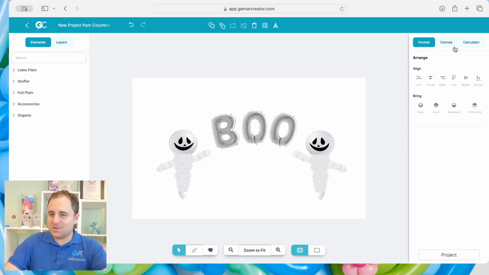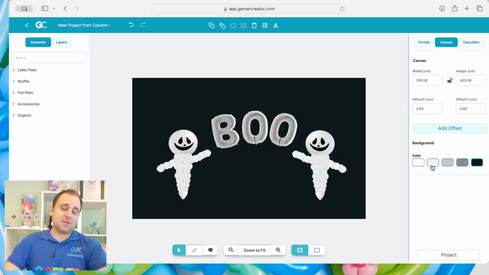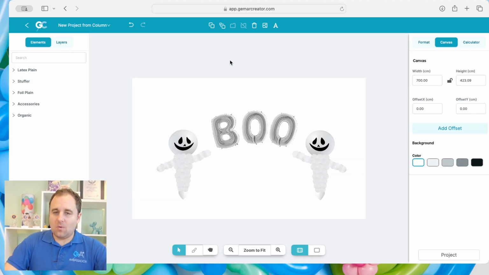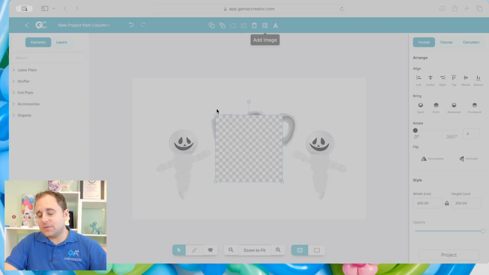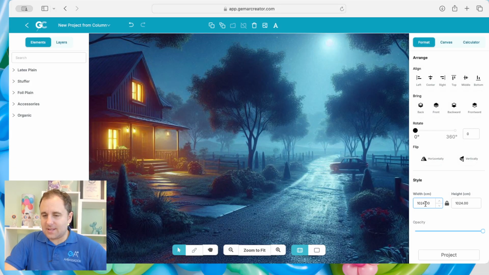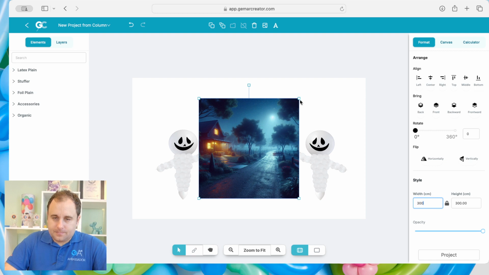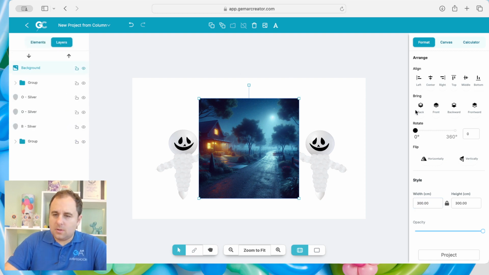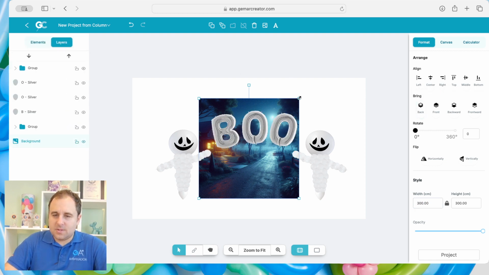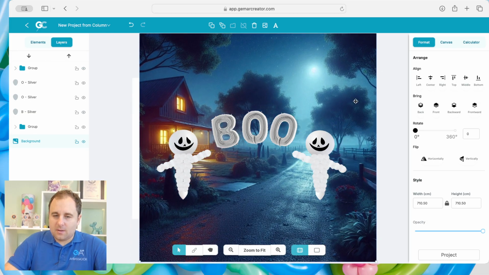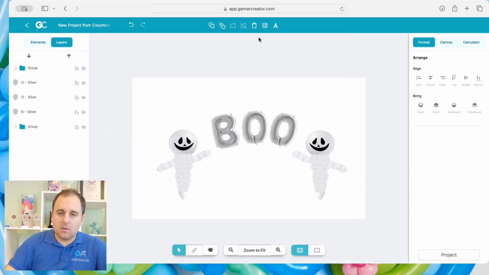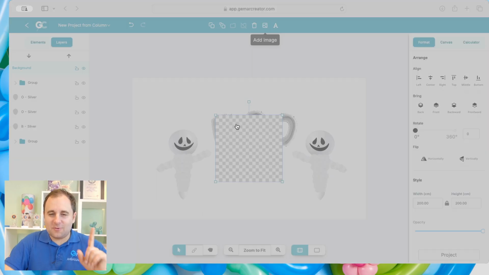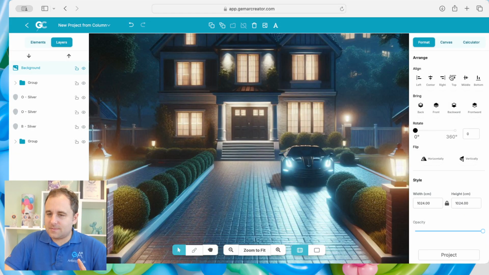And let's just go to the canvas so it can be really black, or we can add the background if you want, like some kind of spooky background, just like that. Okay, and go to the, oh no, I'm gonna send this back, so it's literally at the back. Okay, I know better. I have a better background for this, which is this.